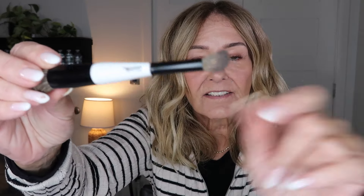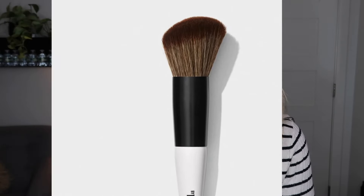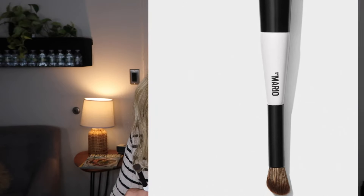Next is one of my favorite brushes — this is the F1, made by Makeup for Mario. On one end it's a concealer brush, a little bit smaller, so you can use it underneath your eye, add concealer to your lid, or do touch-ups on your face for any discolorations. On the other end, you can put your foundation on — dab your foundation on with it. You can also use it with a cream blush or even a powder blush to blend that into your skin. You're going to be dabbing it into your skin, not pulling makeup down.